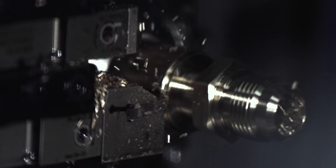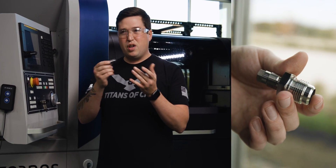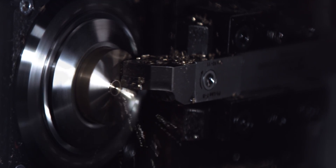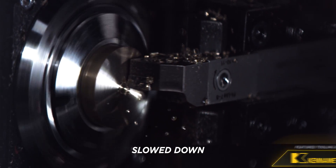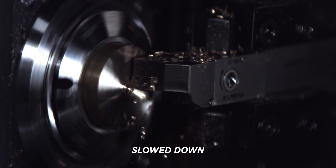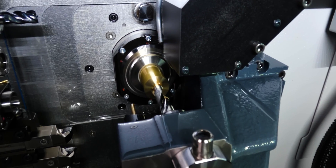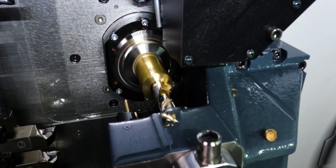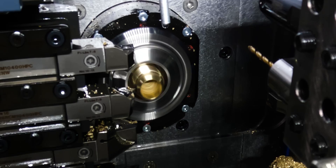I processed this part big-end-out because I have a 16mm drill in my operation and I didn't want to go through the hassle of fitting that into the sub side, so I put it on the main side. The first thing I did is face off with a CCMT-style insert — facing off is pretty much always your first operation on a Swiss machine and establishes zero. Next come the ID tools; if I did my OD tools first I wouldn't have any material to support the ID tools. So next are the OD operations: turn, groove behind the thread, single-point the thread, mill a hex, then rough out the back section for the sub spindle.